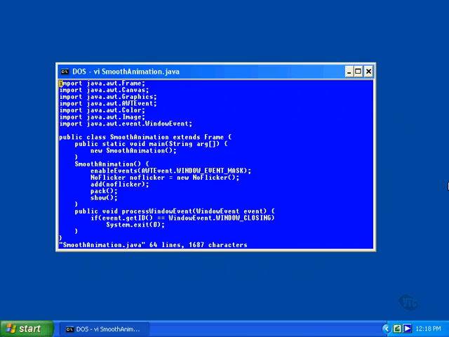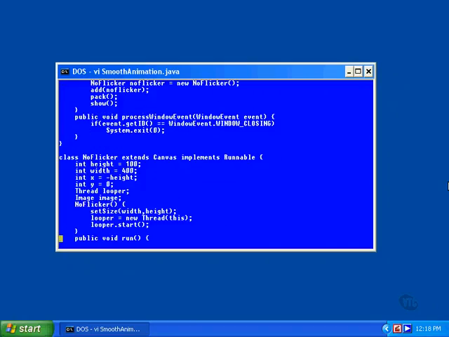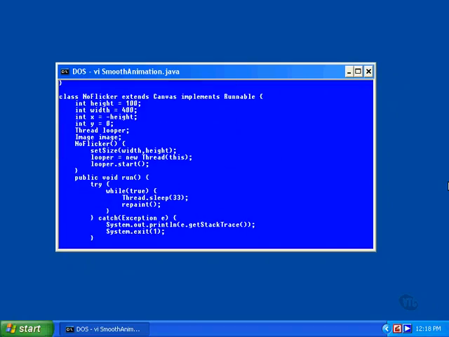This is the smooth animation class, which is a modification of the previous example to remove flicker. The fundamental structure of the class is pretty much the same as the previous one. Here the declaration of an image reference is made. This image object is going to be used to make it possible to paint an entire frame of our animation into memory and then put the whole thing into the window in a single instruction.